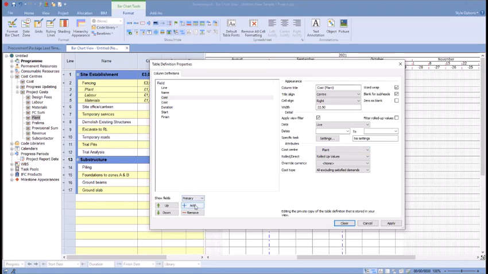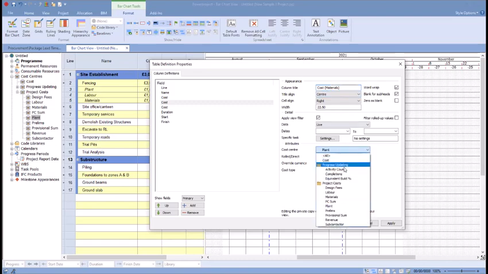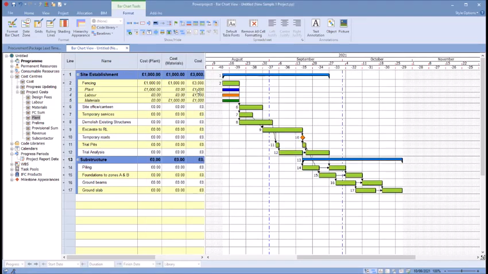If I then click on add again, it's going to replicate it. And this time I want it for my materials, and I just change that to materials. And I can continue to do this as much as I want. I close on that. And so now you can see I've got my plant, materials, and total. And you can see it only appears where it's relevantly assigned, which is great news.